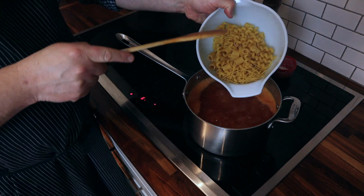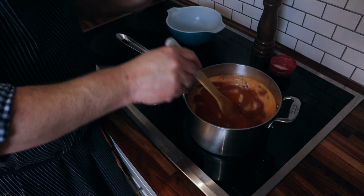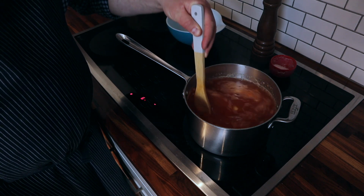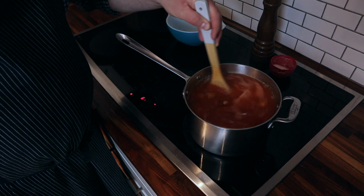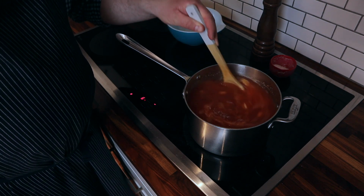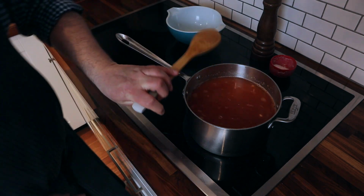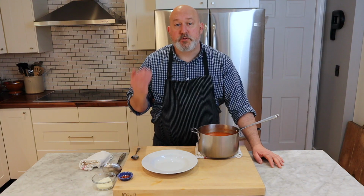The pasta is going to soak up the liquid and get seasoned. So just like you would with regular pasta water, you want this to be seasoned fairly well. Okay, so not necessarily sea salty, but saltier than you think it would be when you were eating it. Okay, I let it boil and then I let the pasta cook for about 10 minutes and then we're going to serve it up. So here's my finished dish.